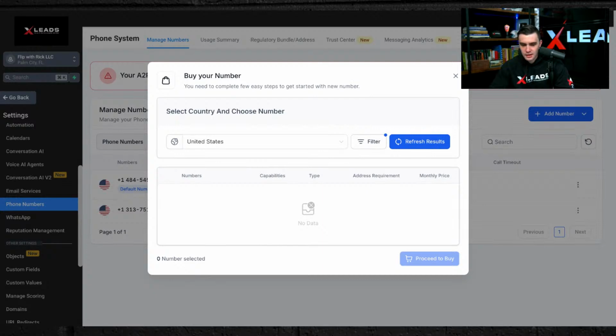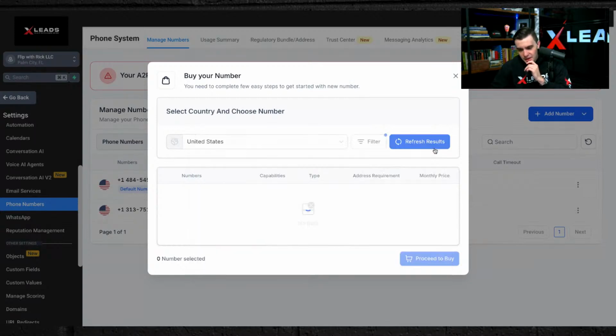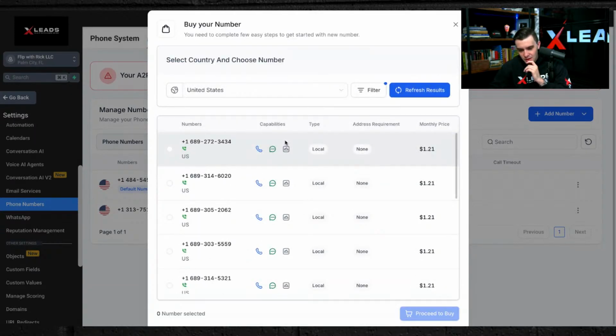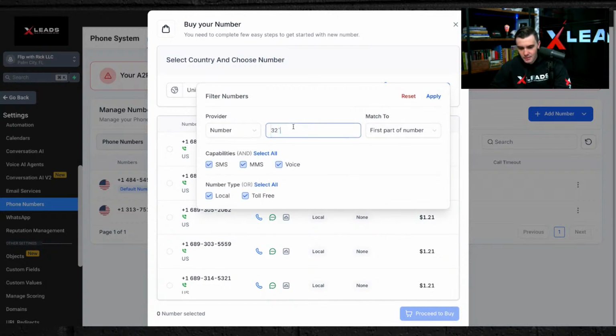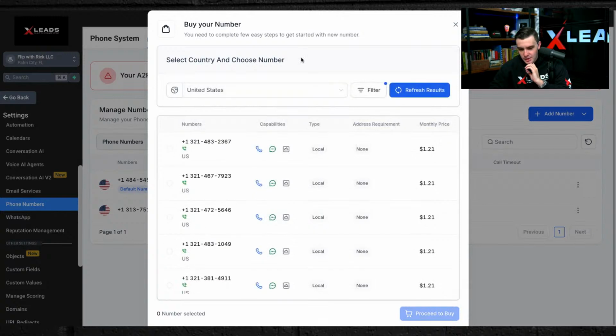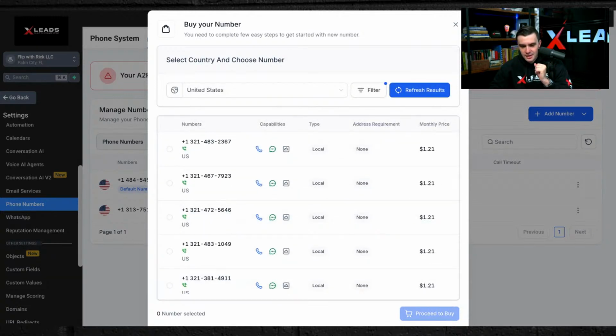Let's see here. Okay, so they're doing 689s now, apparently in Orlando. Whatever. What are you going to do? All right, let's do the 689 then. Filter 689. Apparently when they run out of phone numbers, they don't let you do anymore. So this is the new Orlando one, which I don't like that. Maybe let's try 321. That's like Brevard County, but like Orlando people are okay with it. There we go. Okay. You get some of those in there. No big deal. You can buy a phone number like that pretty easy.